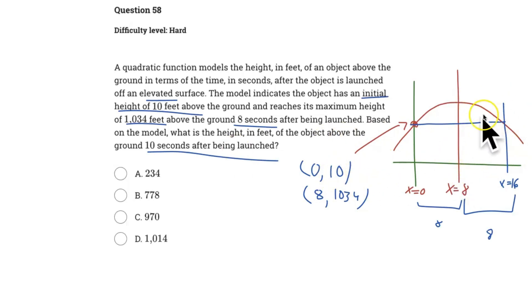Therefore, to find our other coordinate point, it's actually pretty simple because we know that this value, when it returns, has to have a y value of 10. And we already said that x is going to be 16. So we have (16,10). We have our three coordinate points now.